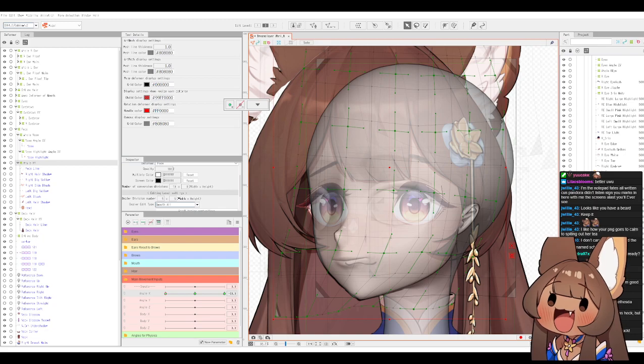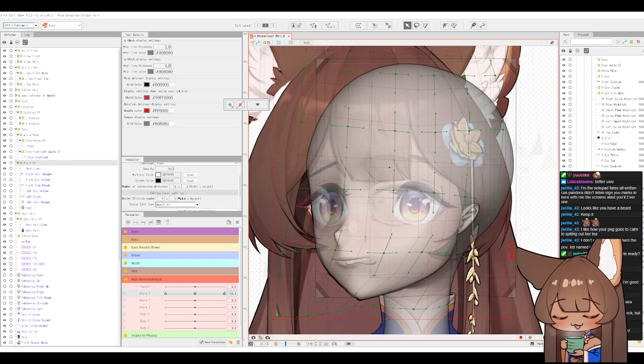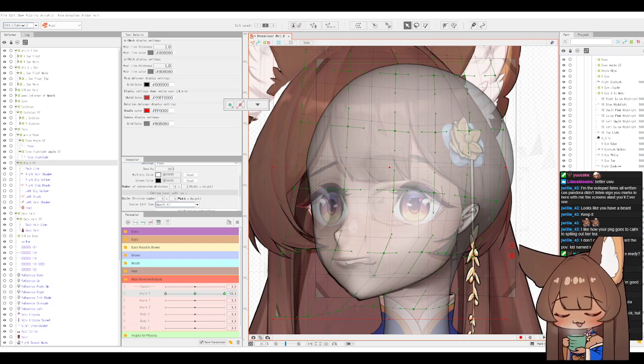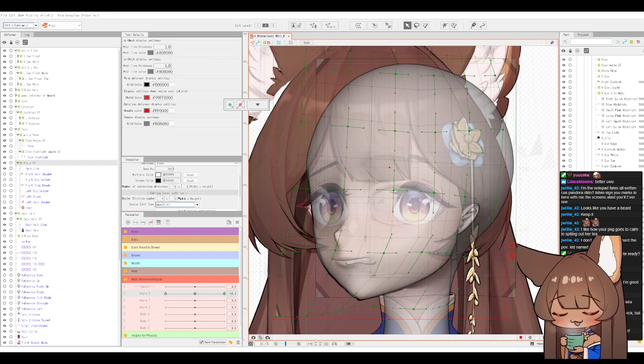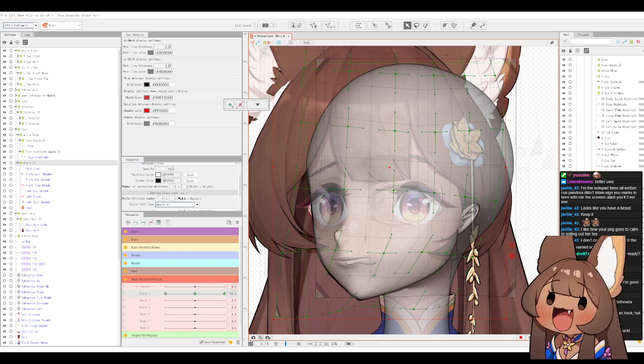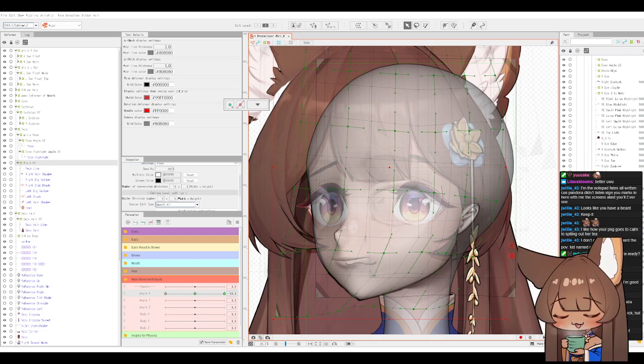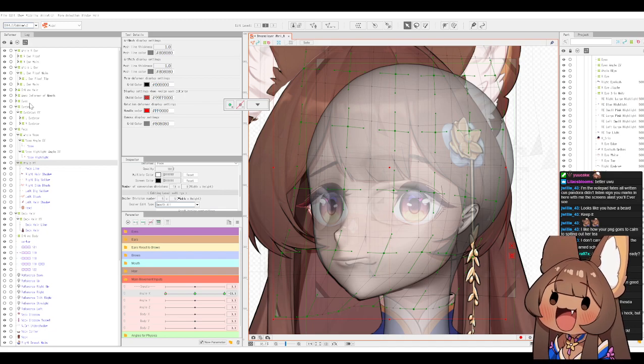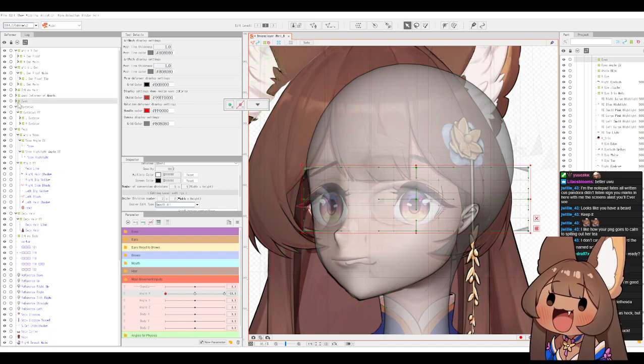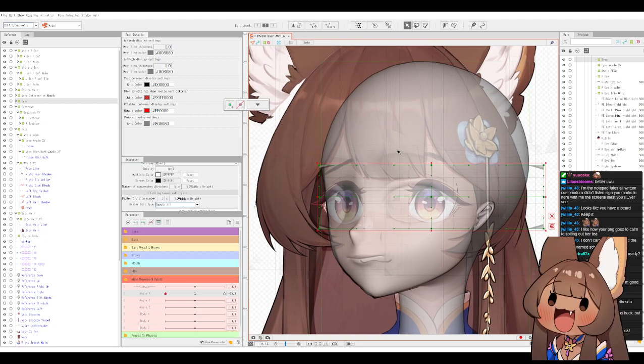Okay. In that case, we now need to do each piece individually so that it lines up with the new placement.